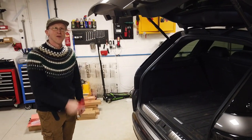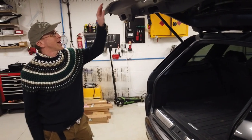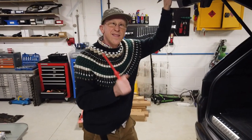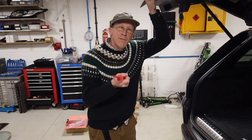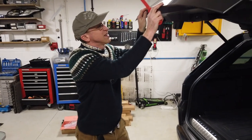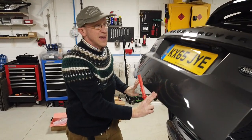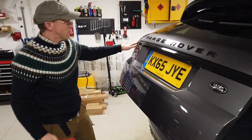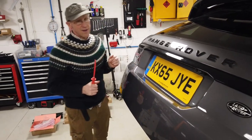We've got the auto boot — I don't think they all had that option. So if you've got that, this is going to be different, because if you haven't got the automatic boot, one thing you can do with the automatic boot is you can gently just pull it down and it will stay at that level. Right, so we are going to take this out now.